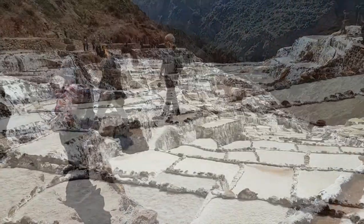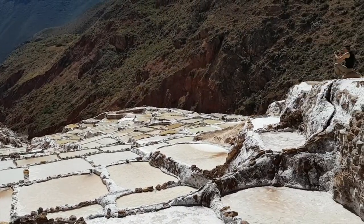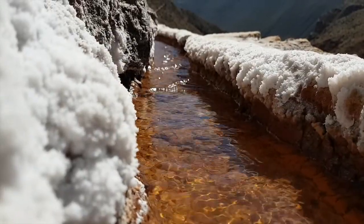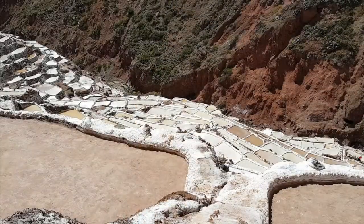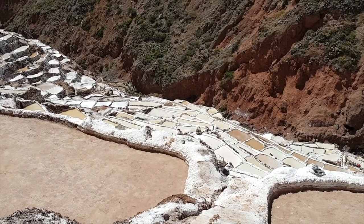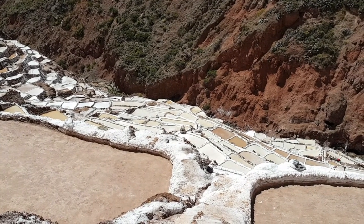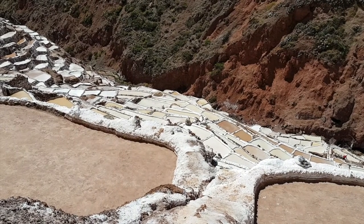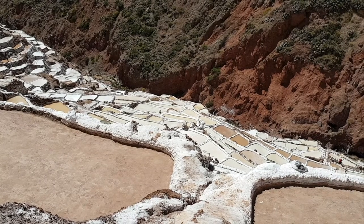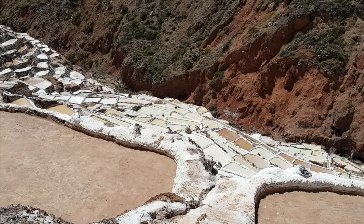I was under the impression that because it was a random saltwater spring, it wouldn't be very salty. But I dipped my finger in the water and it's actually super salty — I thought it would be way less salty. I figured over time you'd put more in, let it evaporate, put more in, let it evaporate, and slowly build up salt. But it's like seawater-level salty.